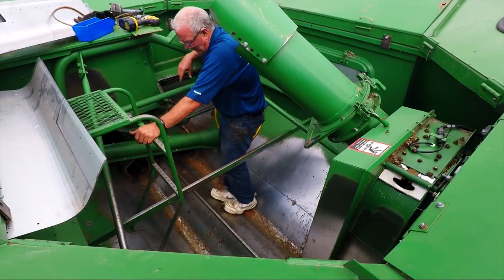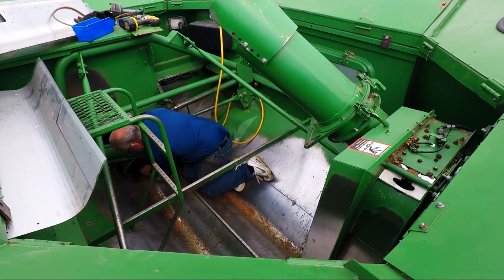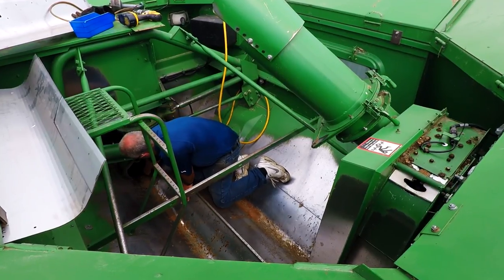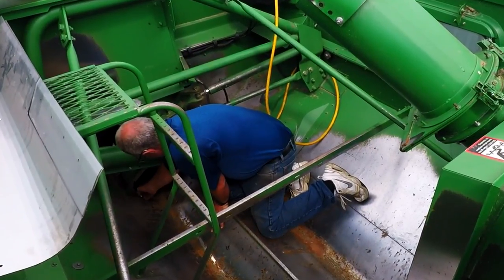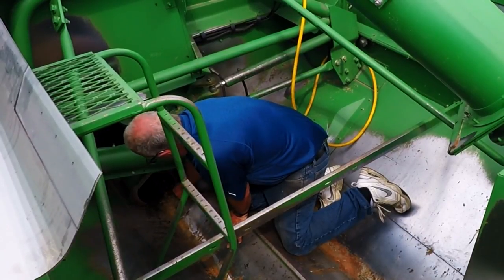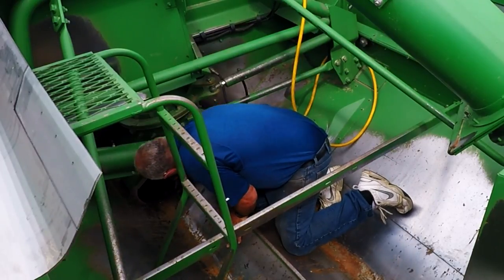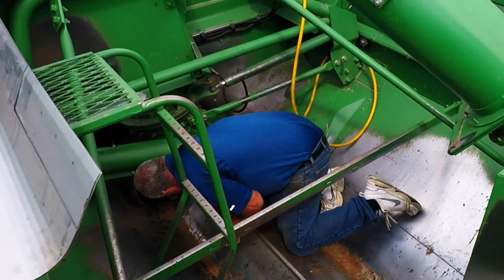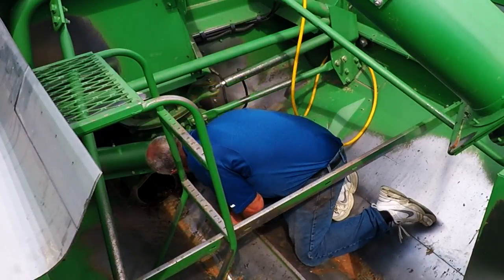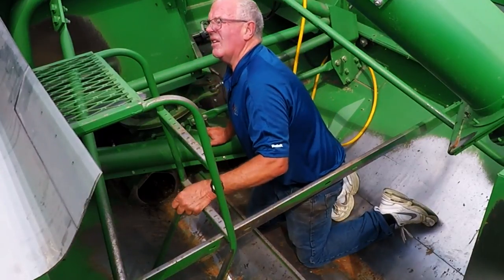Okay, our next step is prepping the grain tank. Clean the grain tank of all foreign materials. Get it clean so that we do get a good seal. The next step is remove the two carriage bolts on each end. This will secure the cross auger kit.